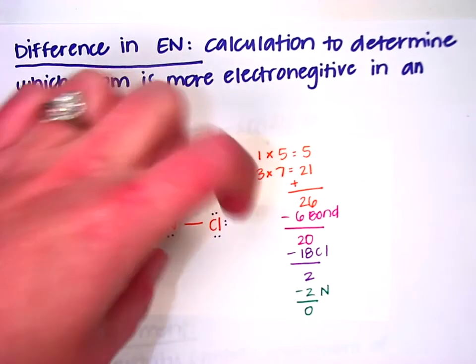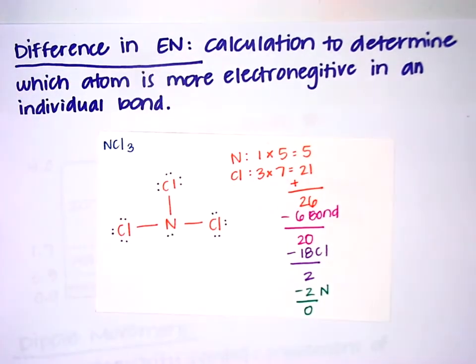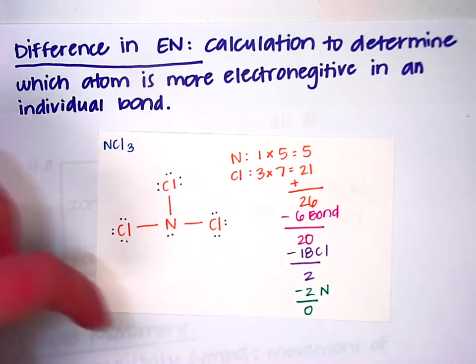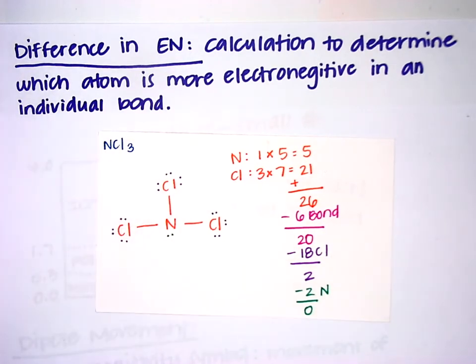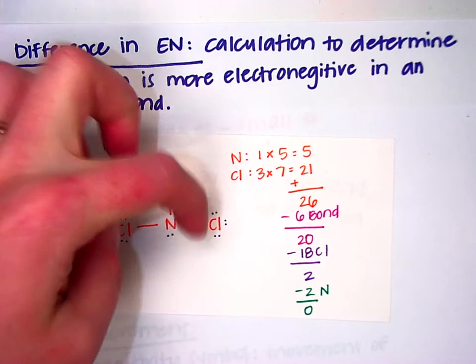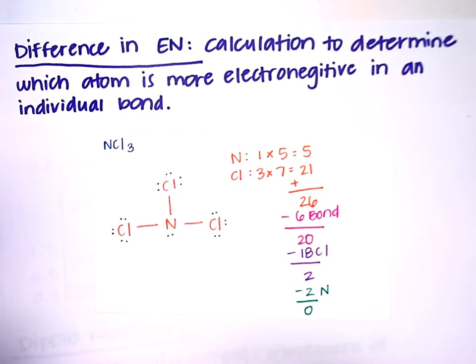These two atoms and these two atoms. I don't have to calculate it 3 times because they're all the same, but that's basically what I'm going to be doing. So if your atoms were different, you're not going to add the numbers together or anything weird like that. You're just going to do each individual connection.